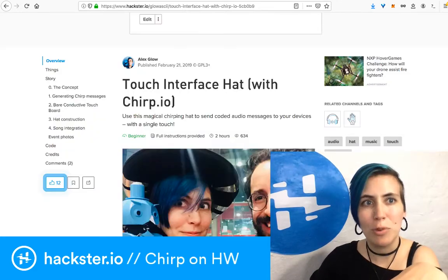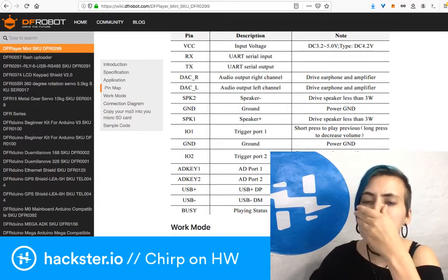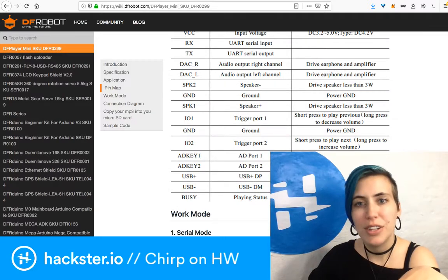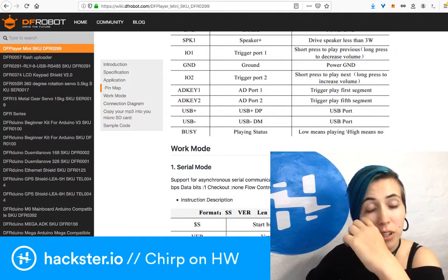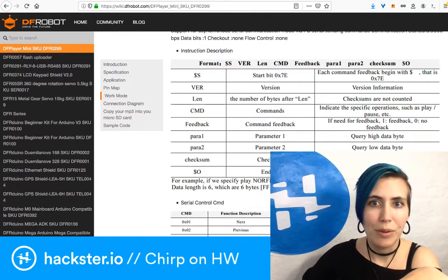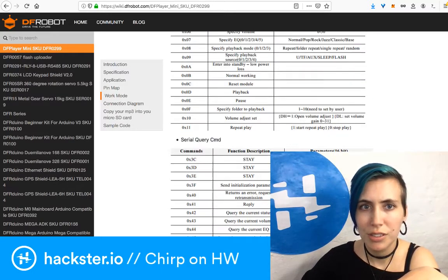But I want something a little bit more compact. With the DF Player Mini, the issue is that the controls are really limited. You can play, you can pause, you can stop, and you can skip to the next track, and you can play something from a folder, but you can't really just have like 8 buttons and each of them plays a different track. So that functionality, it turns out, is something that I really want.